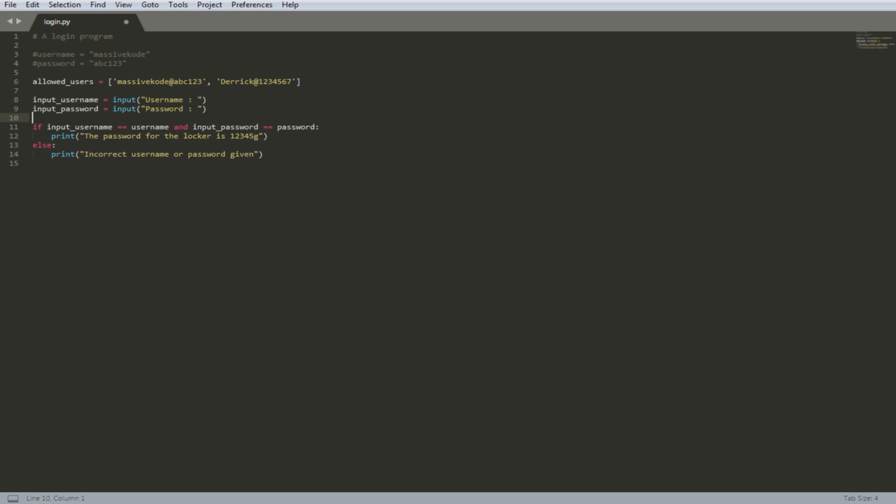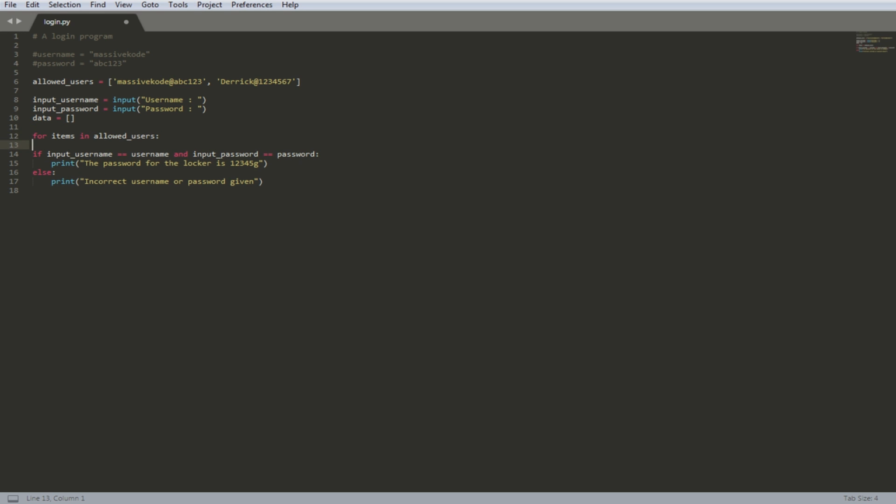Now what I'm going to be using is a for loop, and a for loop is used like this: for items in allowed users. Okay, what I'm going to do is print. No, I don't want to print anything. I'm just going to collapse a bit. First of all I want to make an empty list, and I'm going to call it, and it's an empty list. It doesn't have any items in it, and now I'm going to write for items in allowed users. Let's give a little explanation before we proceed. This is going to be running through each item of the allowed users.